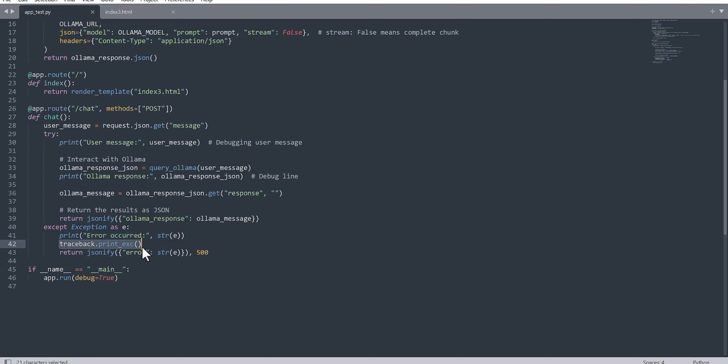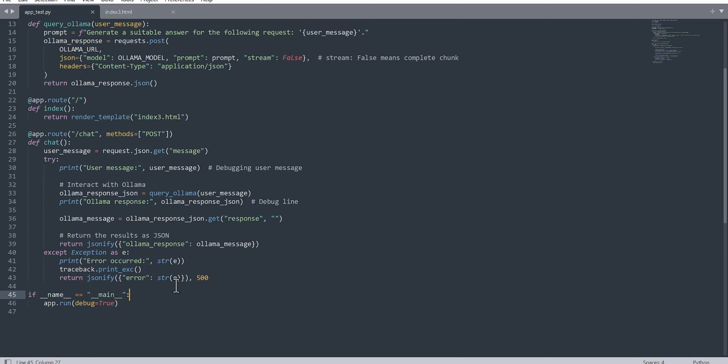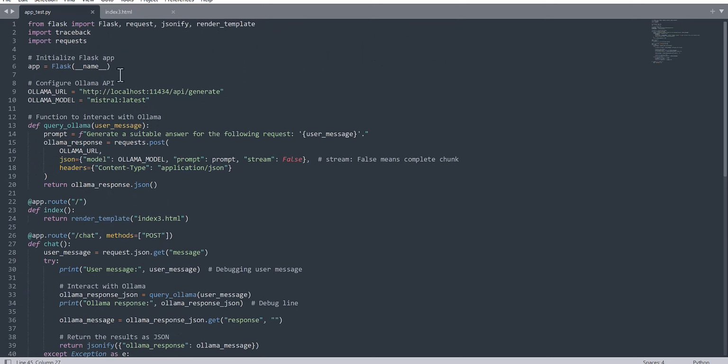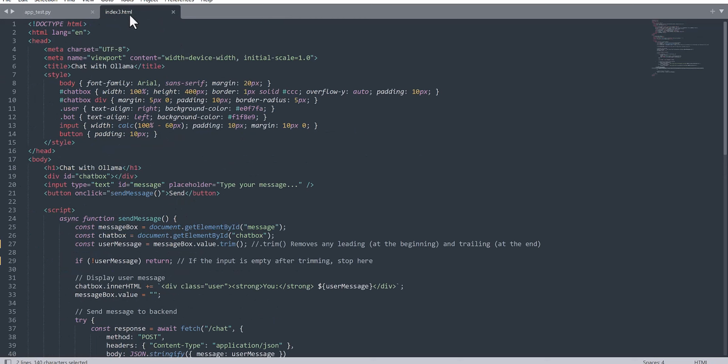It will translate the problems in a straightforward way to understand what's happening, and then it will drop that error for you. So this part is the backend part.